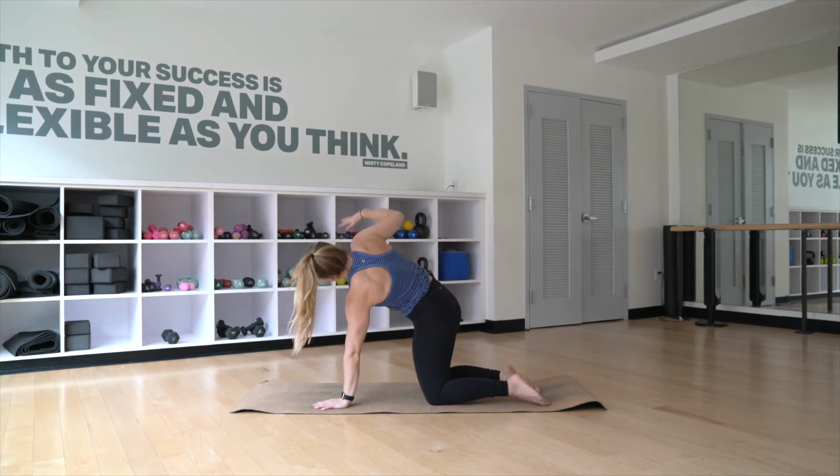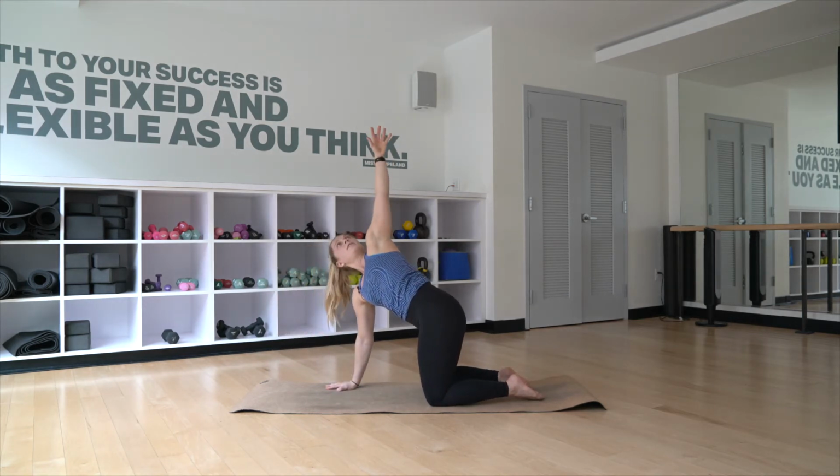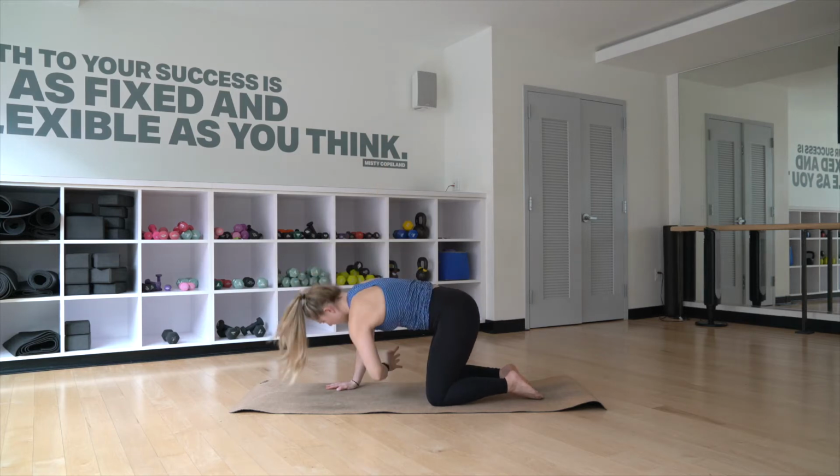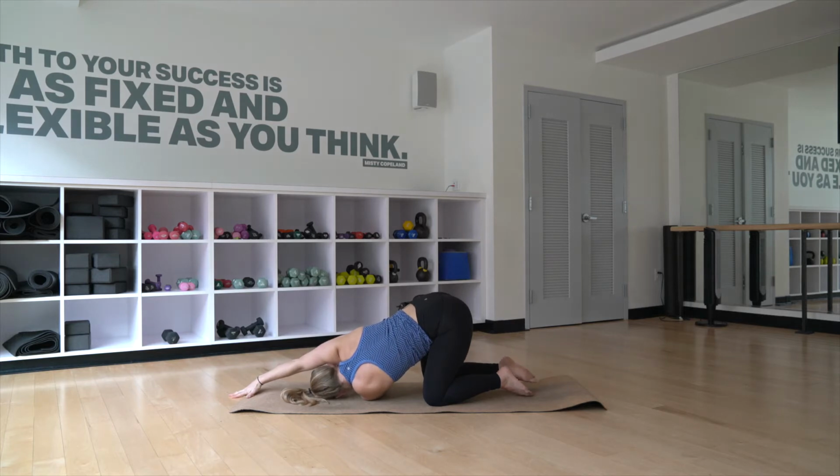Sweep your right arm back up, and then release it. Inhale, raise your left arm up high. Exhale, thread it through. Place your left ear down, and then again, take your right arm up this time. Big circle forward towards the front of the mat as you start to feel the space in the back again. Inhale as we breathe in, and then exhale as we breathe out.